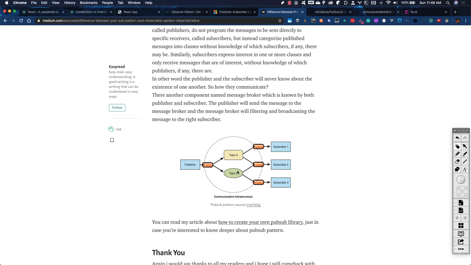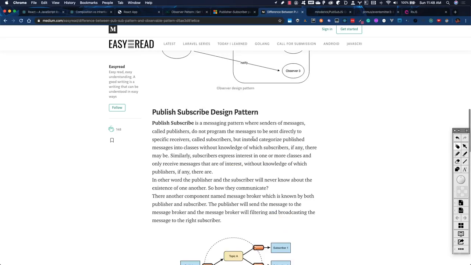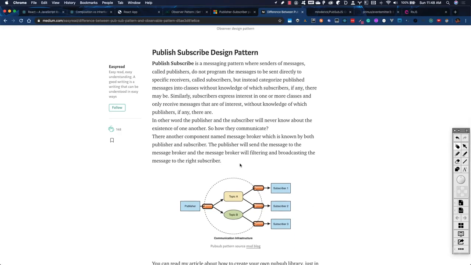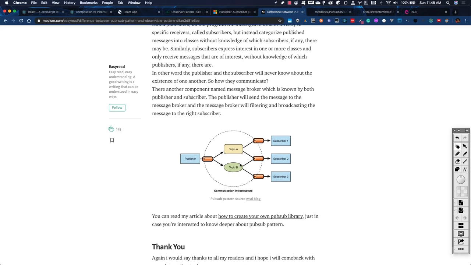And then each of these subscriptions would have a way of notifying these subscribers that this event is about to happen. So it's a little bit more complex than the observer pattern that we've used, but this is the pattern that we want to use inside of our application in order to decouple our components one from another.